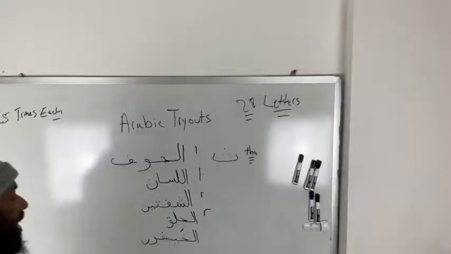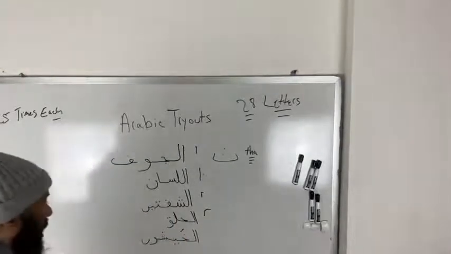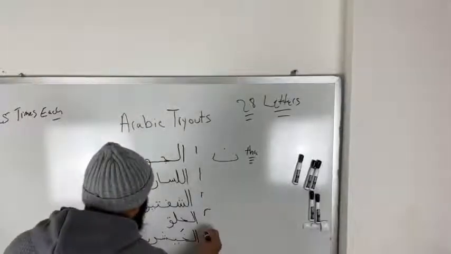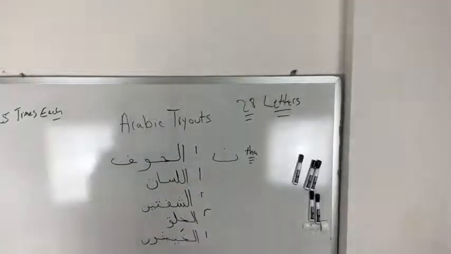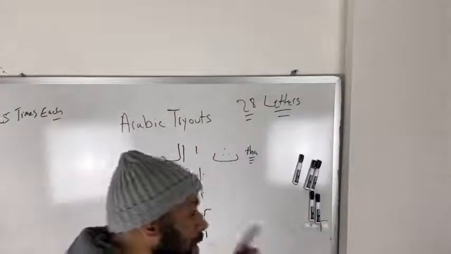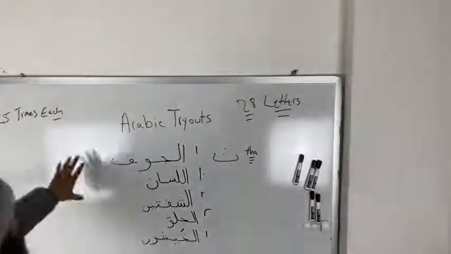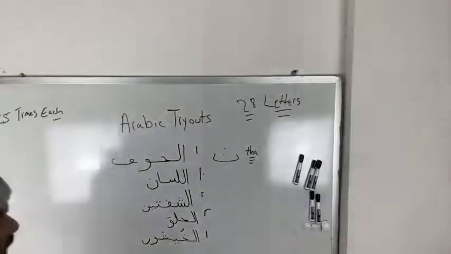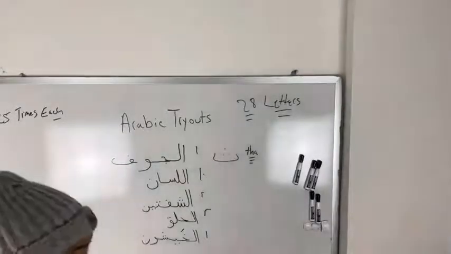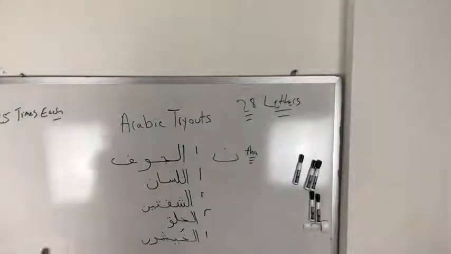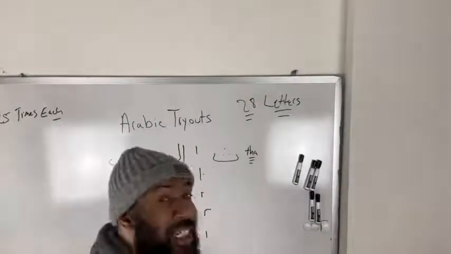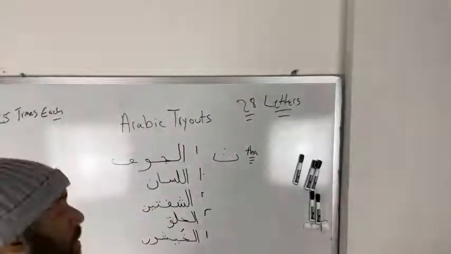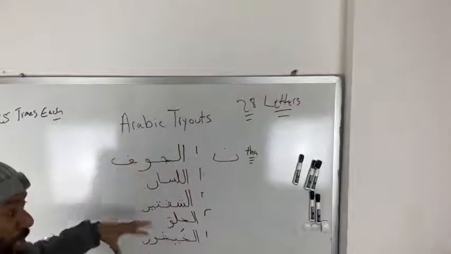And we mentioned that Al-Khayshun is the nose. We mentioned that it has 1. But you're going to find that it also has 2 because there's another letter that goes with this 1 letter. So when you add them up, you're going to come to 17 points of articulation. We covered this before. I know it seems redundant, but guess what? We like redundancy. Redundancy makes things stick, okay? So this is how we keep it in our mind.